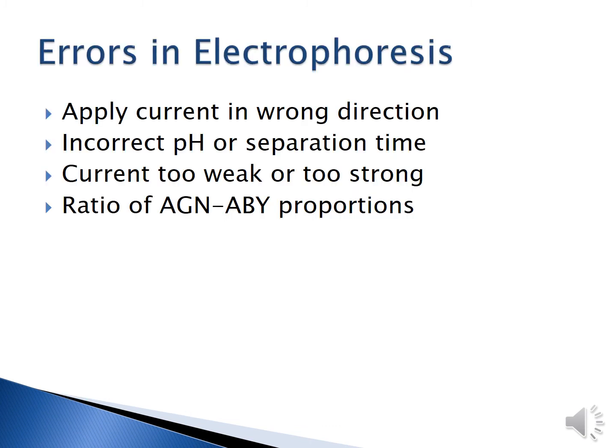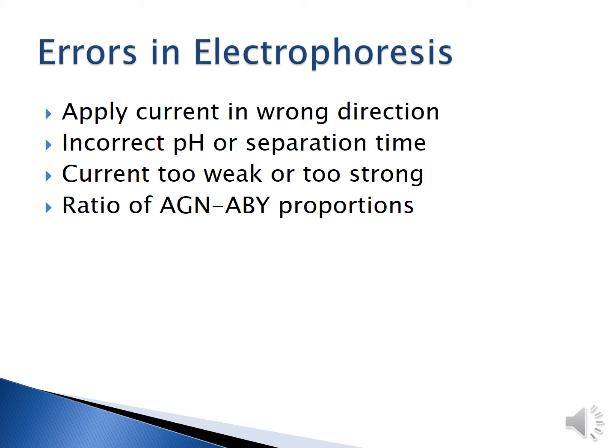So what kind of errors can we have when we're doing electrophoresis? Obviously, the rookie mistake would be to apply the current in the wrong direction. I am one of those rookies. I made that mistake before when I was in school here at UAMS. I did do that, and I watched the antigens run right off into the liquid suspension. So yes, I have done that. That's because I was not paying attention, but that is a great learning curve. I mean, you will only do that once.